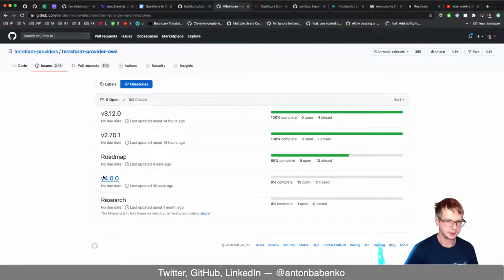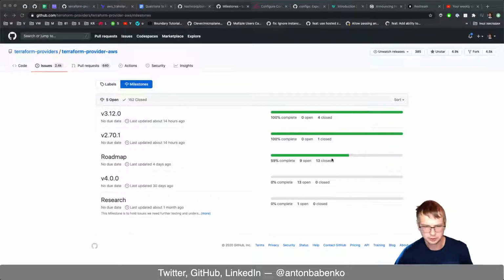So you can see maybe there is something planned for 4.0, and you can see the whole roadmap. So it's pretty interesting to see that most of this information isn't public. And well, probably not most, but all Terraform Cloud and Enterprise information, I guess, is not public. But overall, it's pretty good to be so transparent.